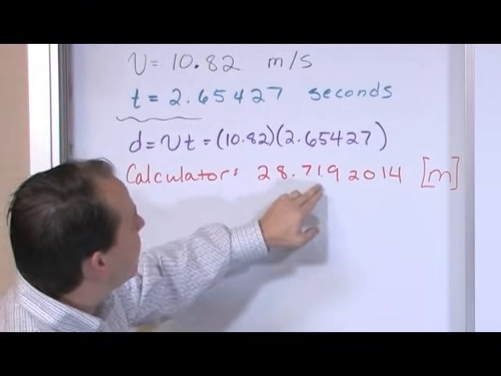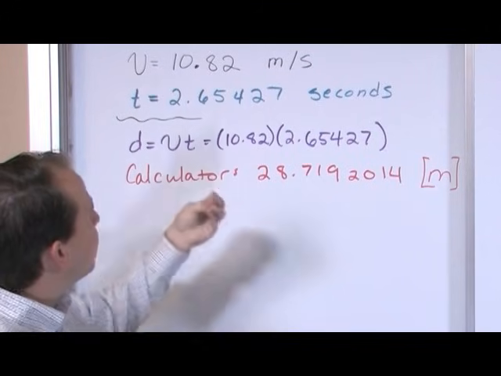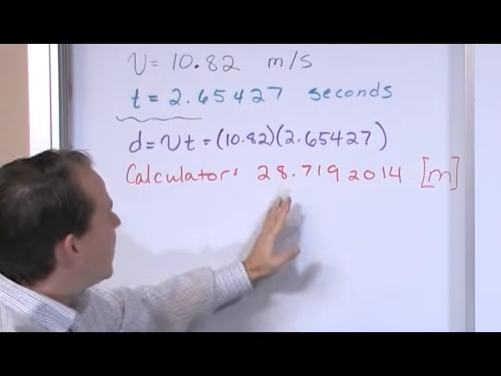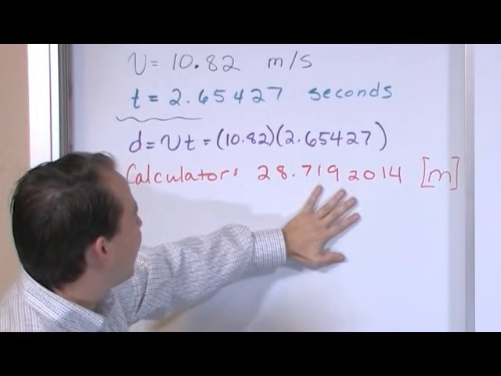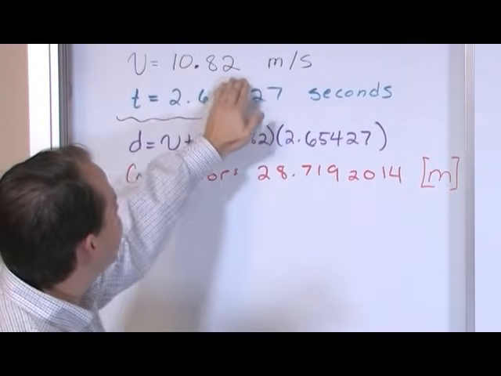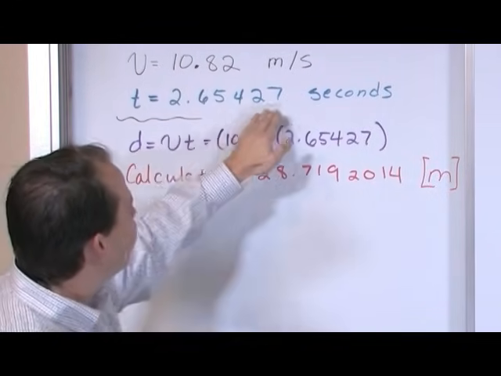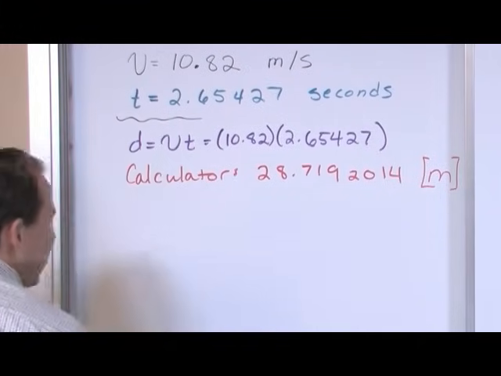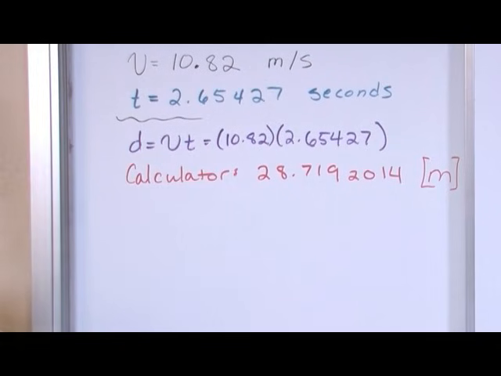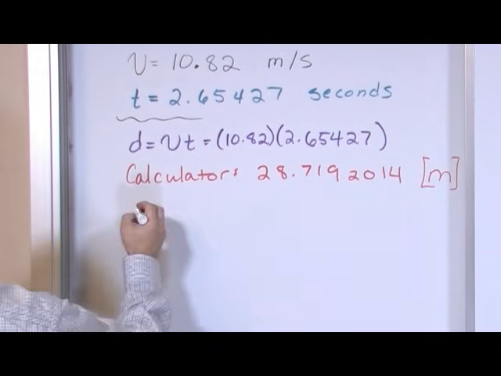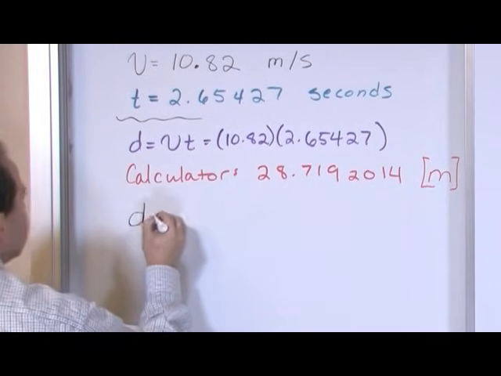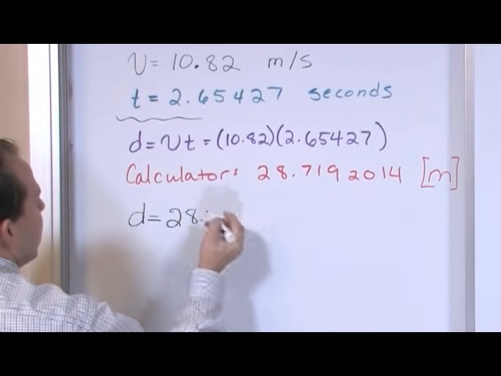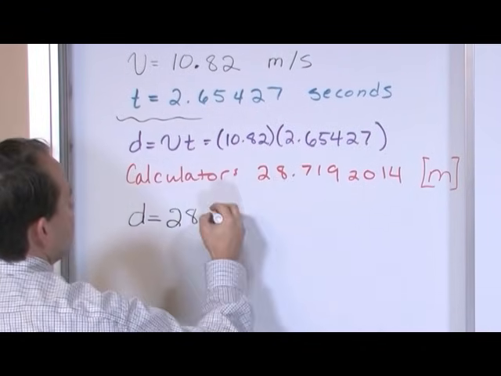But to interpret the answer, it doesn't really make sense to take this as a true answer, because when you give this many decimals after the answer, it implies that you really are confident in these numbers, that they're correct. And in fact, they really probably aren't correct, because our velocity was only measured very inaccurately compared to the time. So if you were going to round it, without using any real rules of significant digits, but in your head, what would you pick? You might pick, I don't know, let's just do it. 28 point, what makes sense? Let's round to 2, 72.